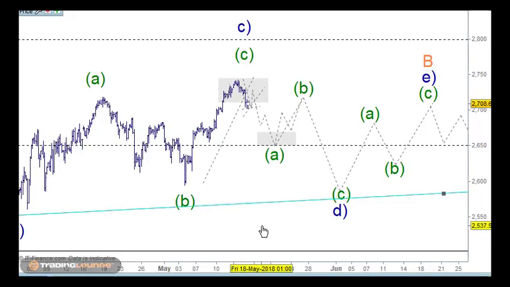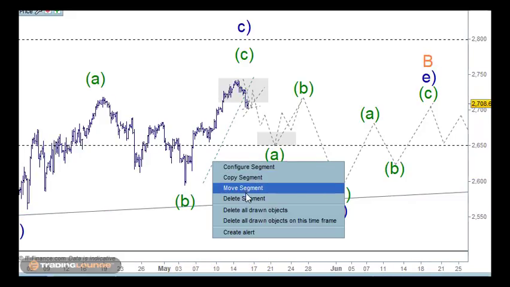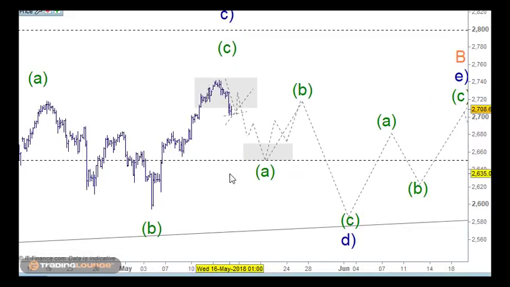So what I want to talk about is what I talked about last time as well. In this count here, we're looking for 5 waves down to this point, the 2650, really important point here, and then a bounce as a B wave and down for a C wave. If we get 5 waves here, after a corrective wave, we're going to get another 5 waves. Okay, that may not come down that low, might just come down to this low here.